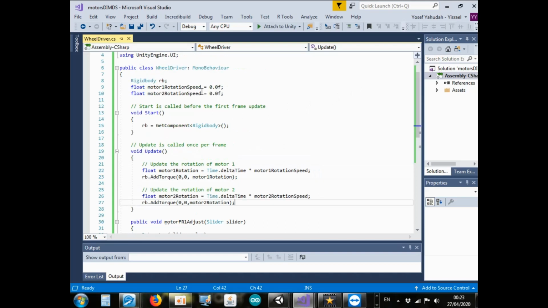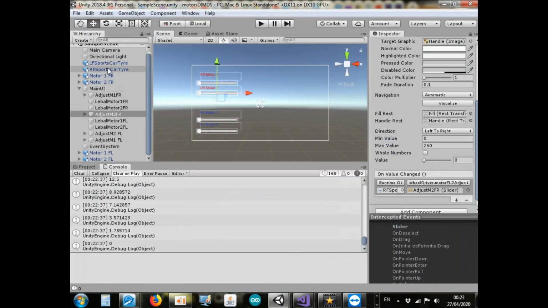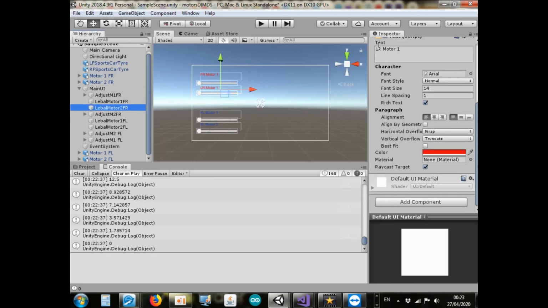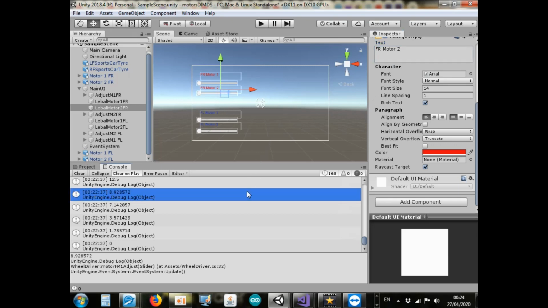I mean, this is for these two variables, these two wheels, which are also the two packages here, two wheels. So now we've done that part. Where is front label motor 2? This should be front motor 2. It should be a big F here, and there should be a motor 2. Let's see that change, because they all can be motor 1s. Yes, that sounds much better. It's looking much better now.